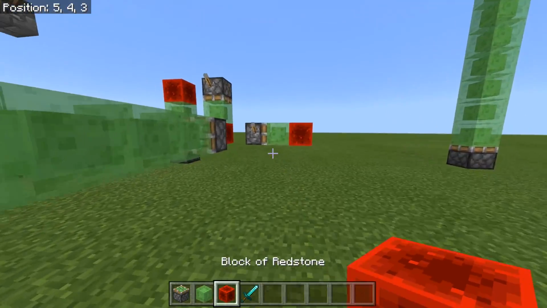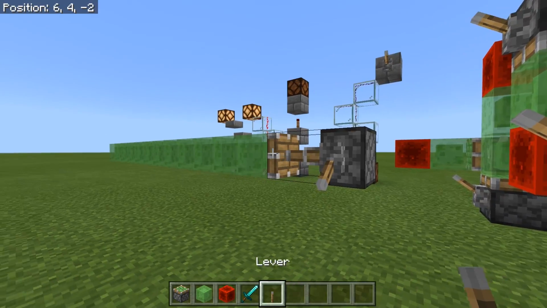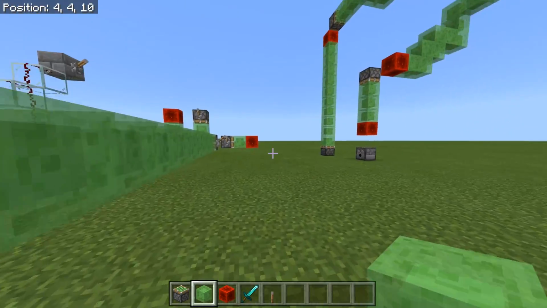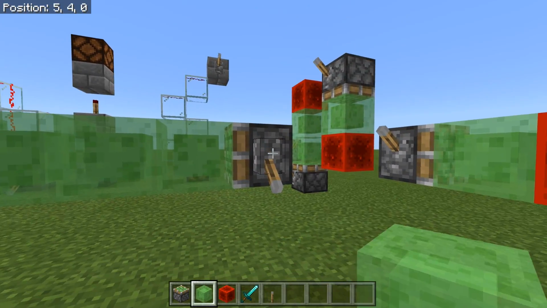Now, if I put a lever on there and make that go, that will extend all of those. But if I put one more block on the end of it, it's not going to go. It's going to be too far. Piston can only push 12 blocks. If I do that now, it won't move.